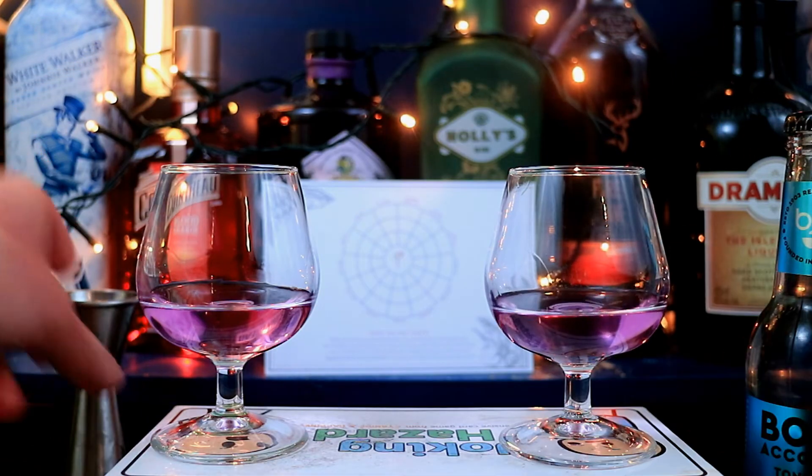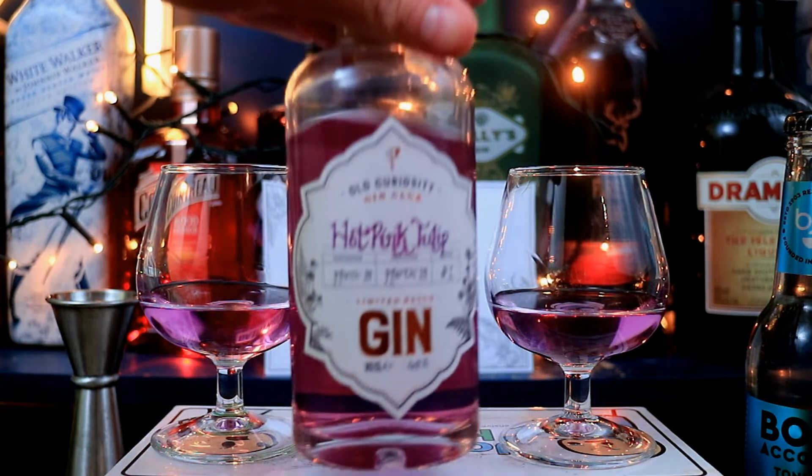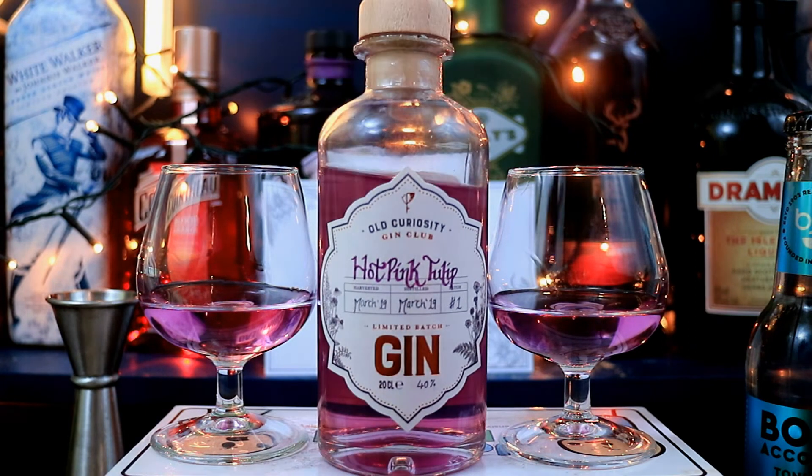First of all, that colour's gorgeous. Pretty, yeah, that's absolutely bloody adorable. I have never had anything infused with tulip before — it's a very odd thing to put in it. I can't say that I have. I think they can get away with a myriad of sins with this one purely because — what does a tulip taste like? I've never gone up to a tulip and gone, oh yeah, I'll have a bit of that.